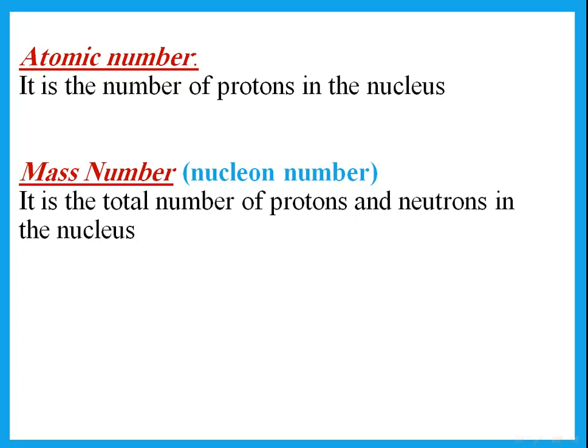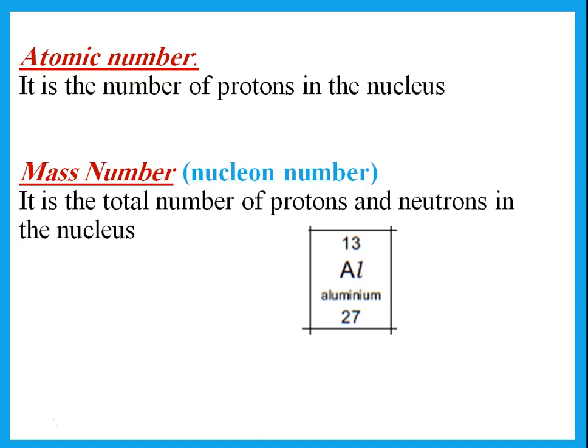So if you look at the periodic table, which we will be talking about in another chapter, you will find that the atom has two numbers. It has an atomic number and a mass number. The atomic number is the smaller one. So if you look at the periodic table and you look at the information about aluminium, you will find that there's a small number. For aluminium, the small number is 13. The big number is 27. And you should realize that the small number is the atomic number. So if asked, what is the atomic number of aluminium? It is 13. And the atomic number is the number of protons. So what is the number of protons in aluminium? 13. The big number is what we refer to as the mass number or the nucleon number.